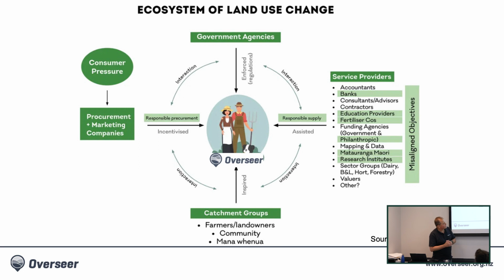So I nicked this off Alison at Waikokapū, and she obviously nicked it off Richard at Thriving Southland. And this is, I think, the tarted up version that he referred to. But I think what we very much see is Overseer as part of that toolkit for the farmer, who is very much at the centre. So the centre of OverseerFM is the farm account. The farmer should own the farm account. The farmer decides where that information goes. The farmer decides who that information gets shared with. They can share it with those people on the right-hand side, the banks, the fertiliser companies, the others. They sometimes have to share it with regulators. What we're trying to look at today is how do we tease it out to get more sharing happening in the catchment group context.